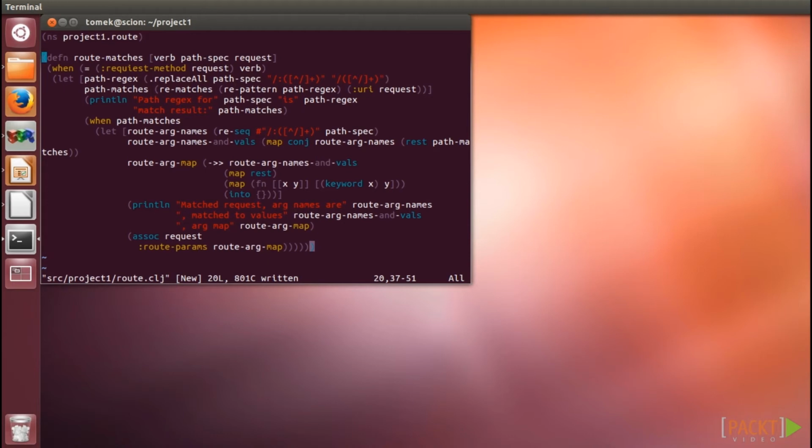This approach is of course very simple and has some drawbacks, like having regular expressions in our path spec would mess up the mechanism, but it will do for illustrative purposes. We will also apply the keyword function to argument names for easier manipulation, just as we will do with query and form parameters. As you can see, the route arguments are now associated with the request map, and a new map is returned.